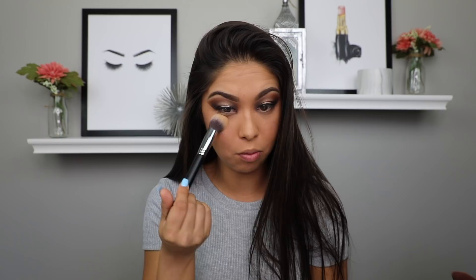So now I don't really need to do this step, but I've been wanting to try this item for so long. I'm going to take the Charlotte Tilbury Airbrush Flawless Finish Skin Powder in Medium Two. I've heard so many great things about it. I'm just going to use this to kind of highlight underneath my eyes and in my T-zone area. The price for this is $45, which is so much money for a powder. But when I used it in my T-zone and underneath the eyes, it made everything look super smooth. I think this is going to be a new favorite powder.